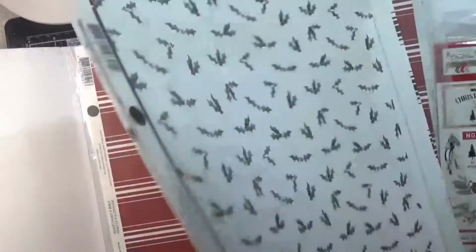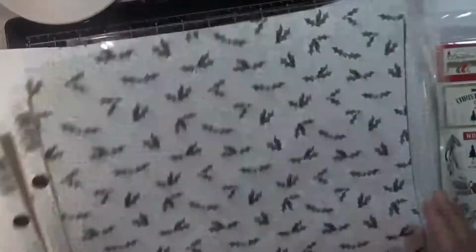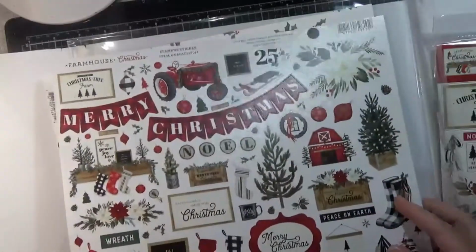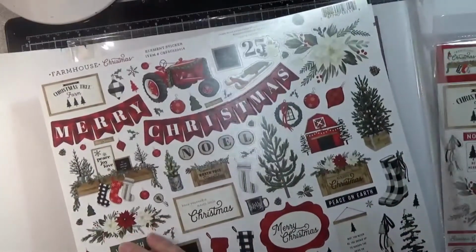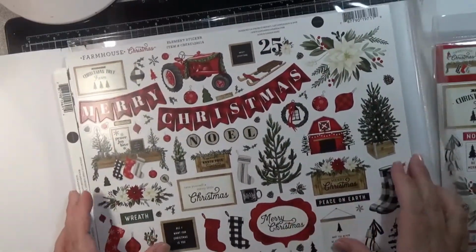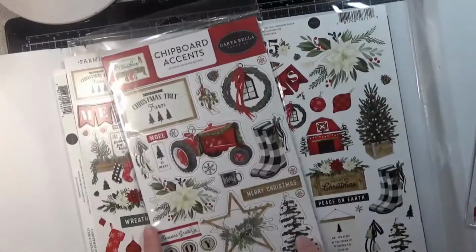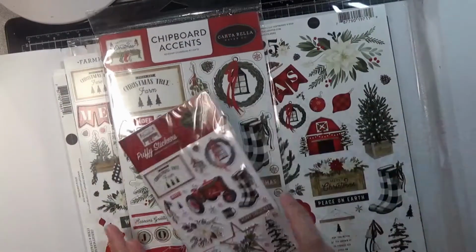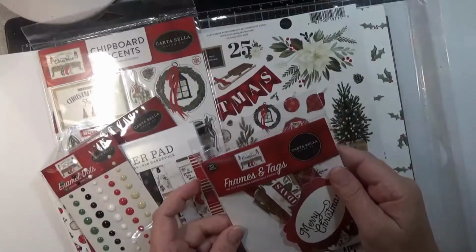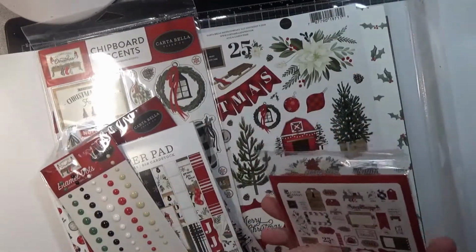So, we've got all these wonderful patterns in the big 12x12 paper. And these are not flimsy stickers. These are thick cardstock, thick stickers. These are like cardboard. Okay. And so then last but not least, we have the ephemera pack of the frames and tags.